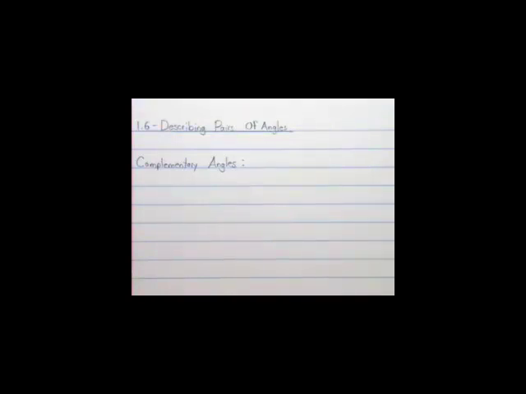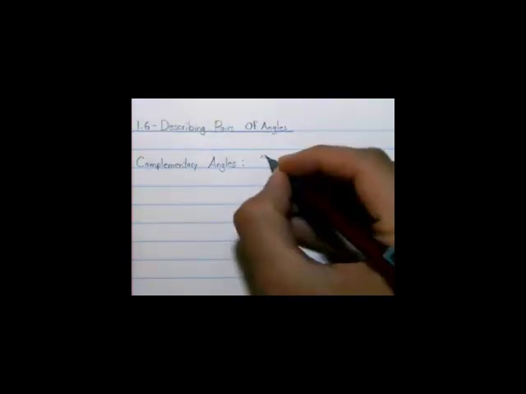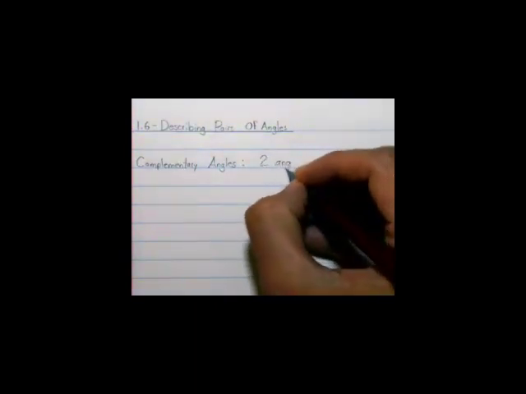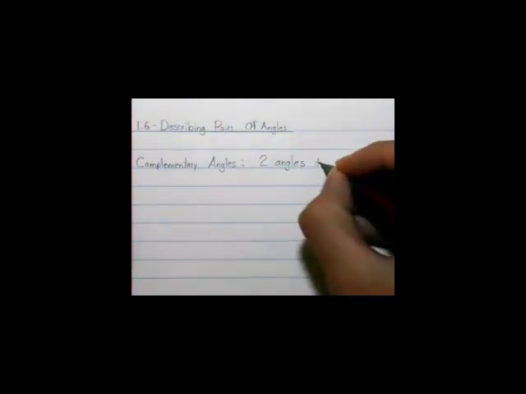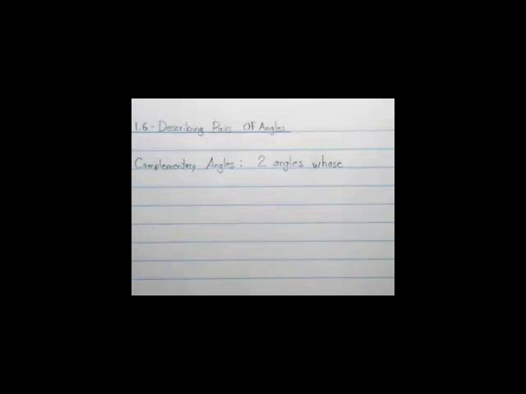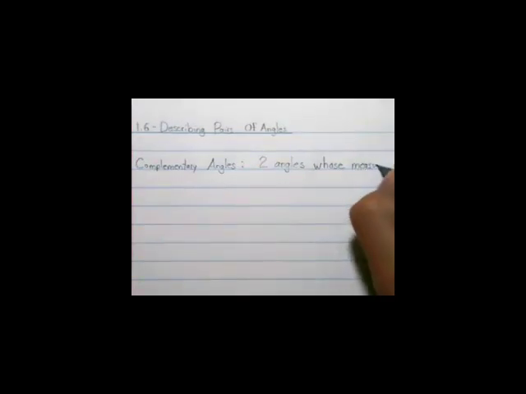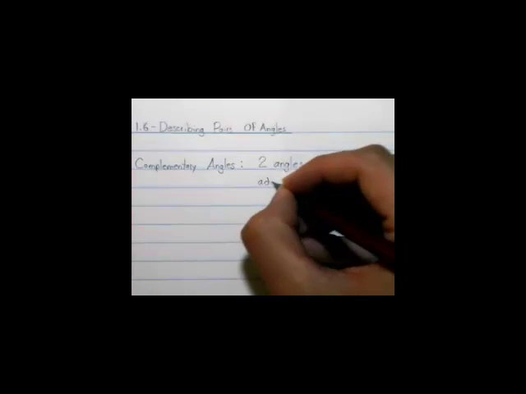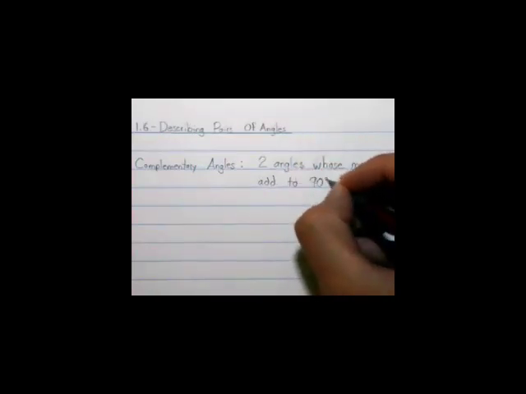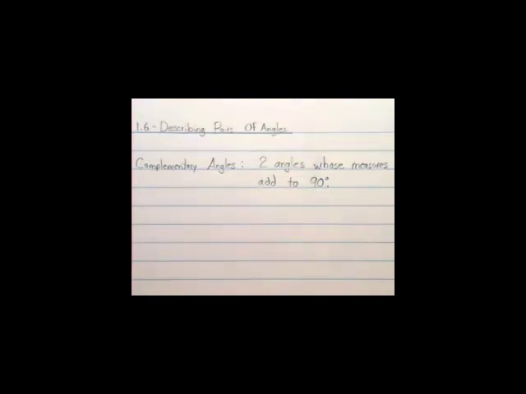Oh, 360? Nope. Actually, you went the wrong direction with it. It's smaller. Yeah, 90 degrees. Oh, and names. Sorry, Kyle and Andres. Right. Okay, so 90 degrees. So there's just two angles. Well, I guess we should say whose measures add to 90 degrees if we're going to be technical here. Okay, so two angles whose measures add to 90 degrees.